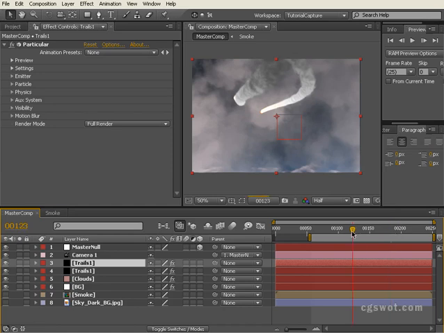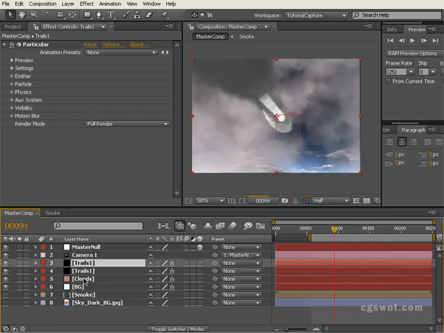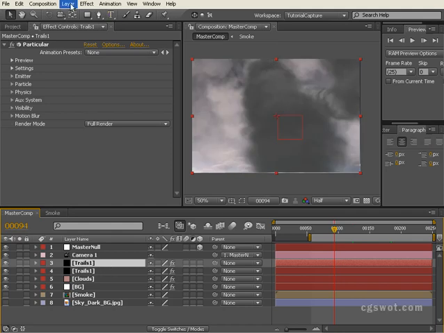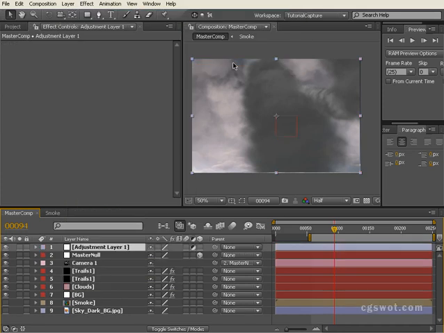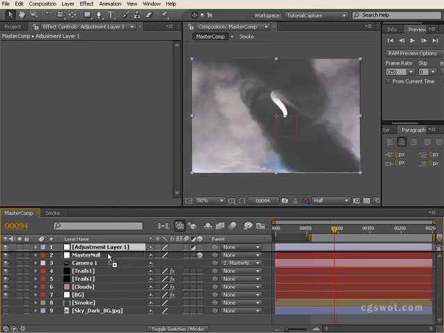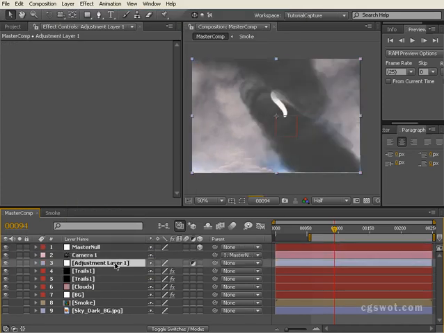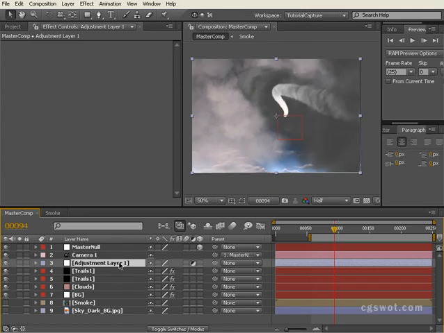and what we're going to do is put a little bit of adjustment layer over the top. So if we create layer, new adjustment layer, and we'll drag that down to just above the trails. This is a bit of a trick to create a slightly ethereal feel.